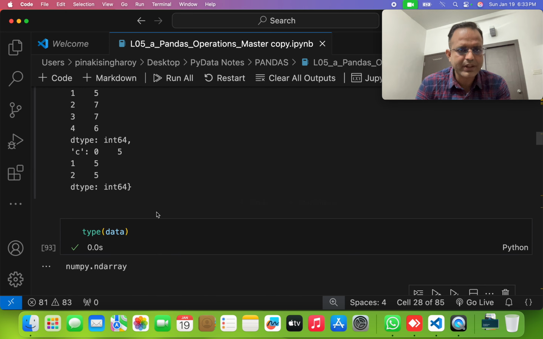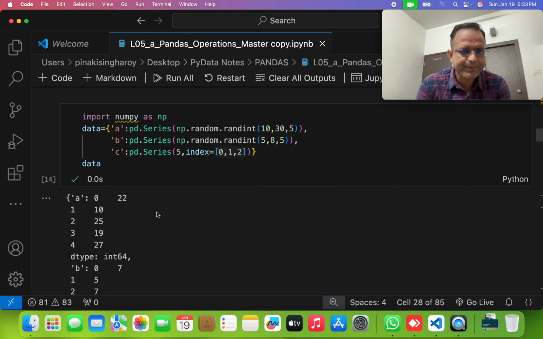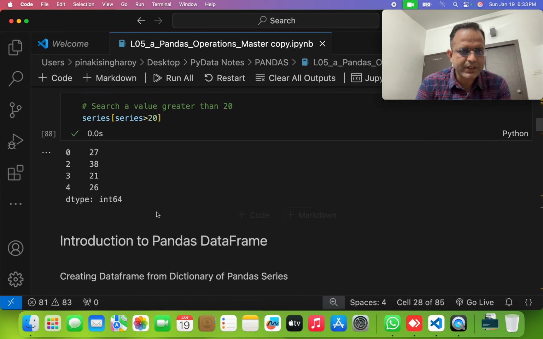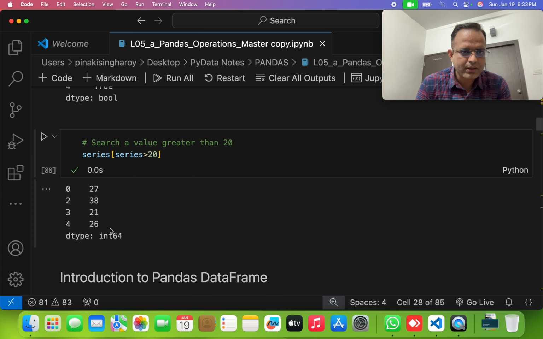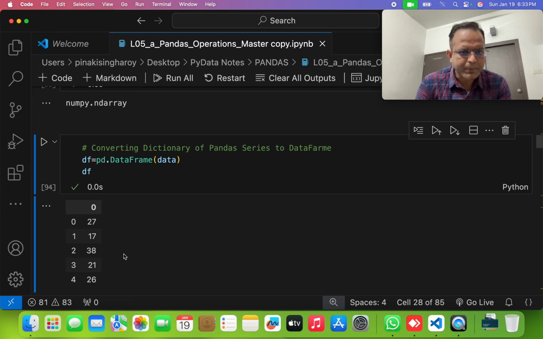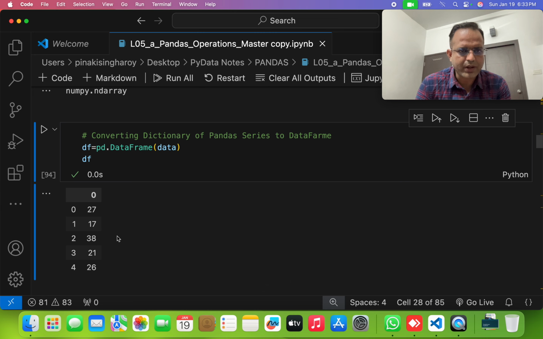You can see how it is created. So in this way we create one data frame.